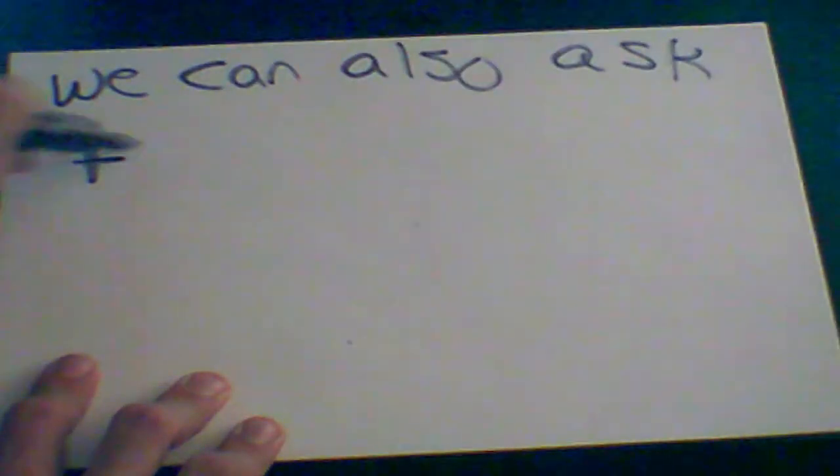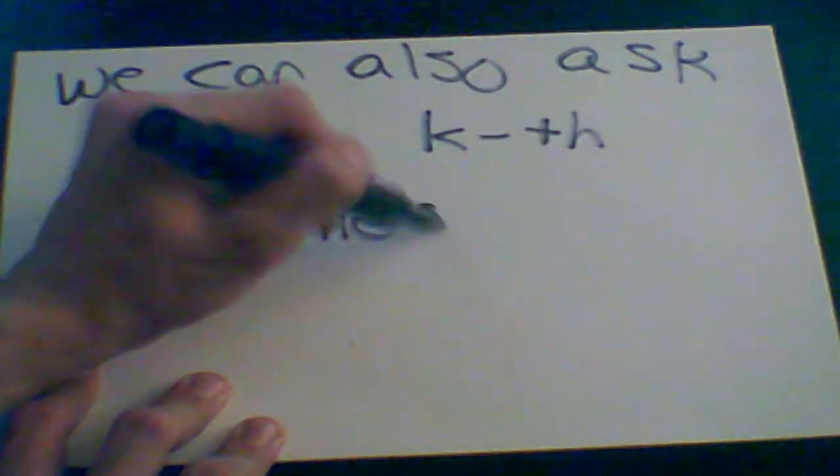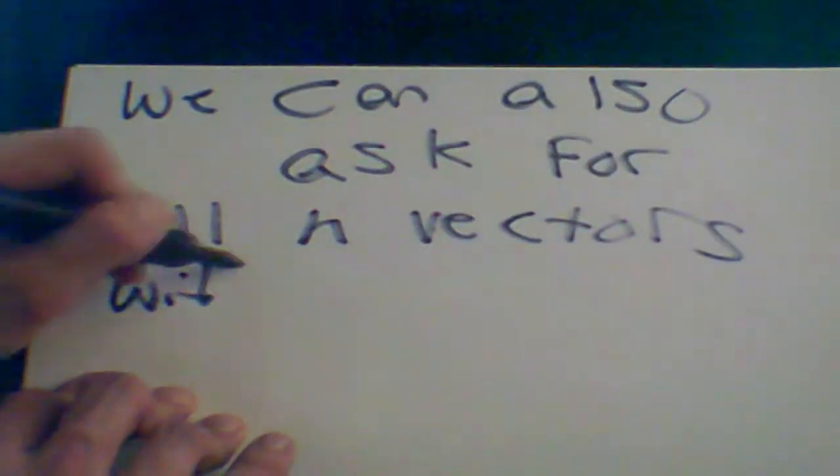Similar to kth order statistics from your algorithms course, here we can also ask for the kth smallest vector in the lattice. Another interesting problem is asking for all n vectors with lengths at most n times the size of the actual smallest vector. This problem is known as the shortest independent vectors problem.